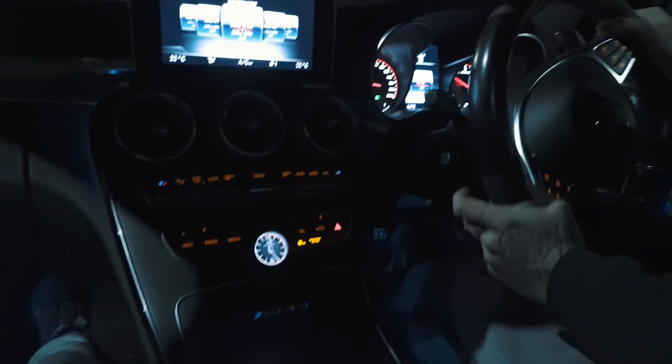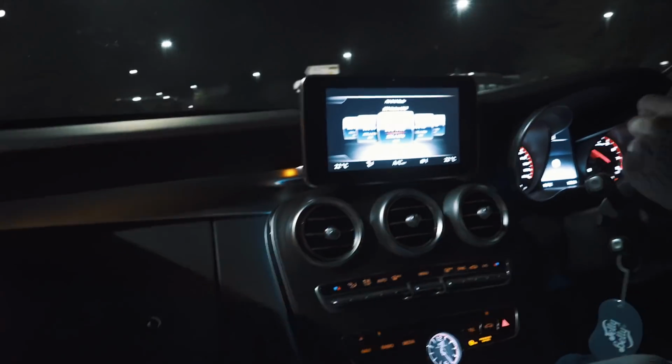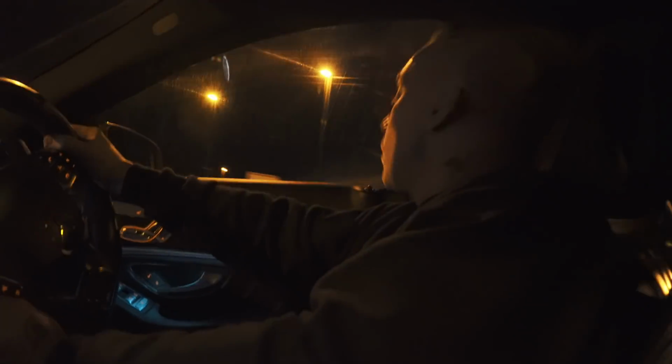But what do you think about the cabin quality? It's just another level. Even compared, remember my F80, what do you think? It's a lot better? Oh bro, I've always said this, between Mercedes and BMW interior, I personally reckon BMW interior is whack. Yeah, a lot of people say it. All the orange, I don't know about the newer ones, but they stuck with the orange lighting for ages in BMW, didn't they? Yeah, that's right. It's like we're in a disco right now. Don't you think it's just mad? Mercedes just go in with their interior, bro. Different levels.